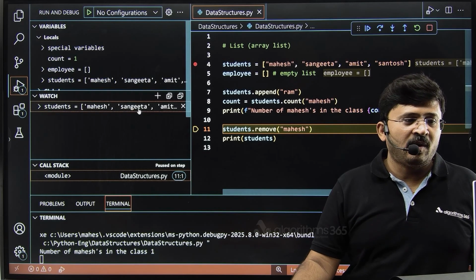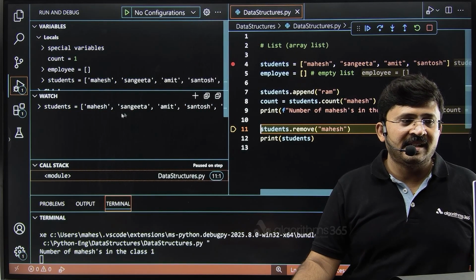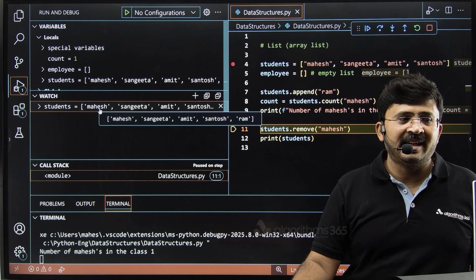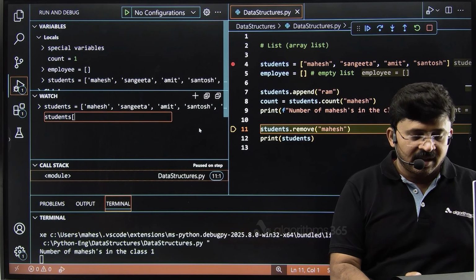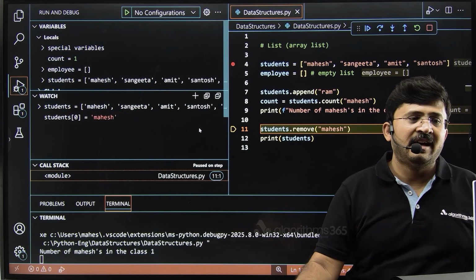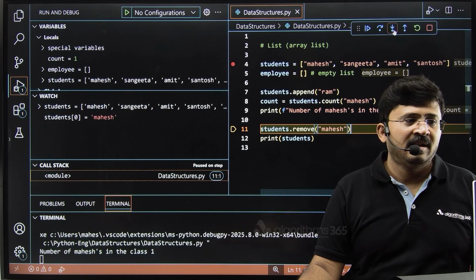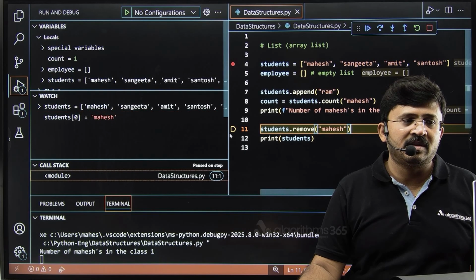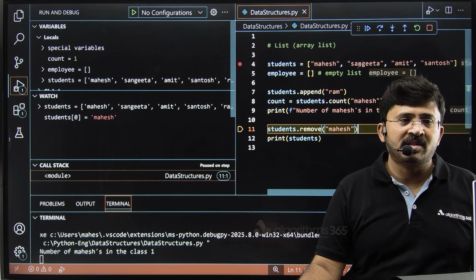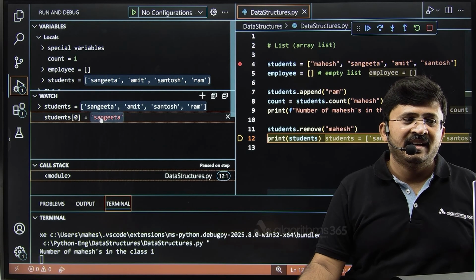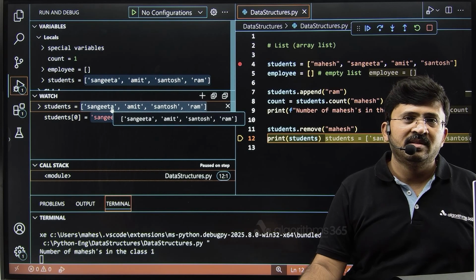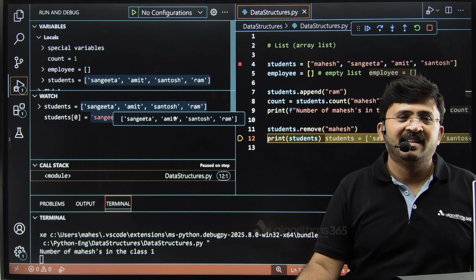Okay. Now I am performing a remove operation that you can see here, and how this array automatically gets rearranged. For that, to demonstrate, what I'll do is students of 0, I will have Mahesh, and then I'm going to remove Mahesh here. Please observe the call stack. Please observe the watch here and see what happens. So what happened? Automatically Mahesh got removed, and at the 0th location, Sangeeta came. Amit came to the first location. So you could see that suddenly they shifted, right?